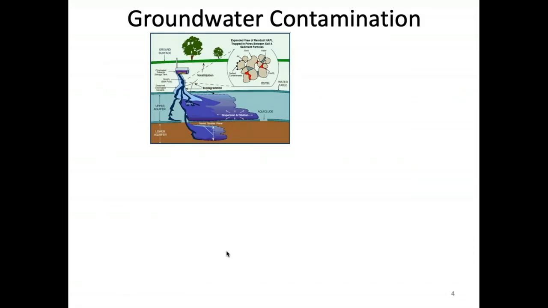To start with, basically any groundwater problem, whether it's contamination or geological carbon sequestration. For example, here I'm showing contamination of groundwater because of the leakage of an underground storage tank. So it has two aspects. One is a flow aspect, and the other is a porous media aspect, basically.